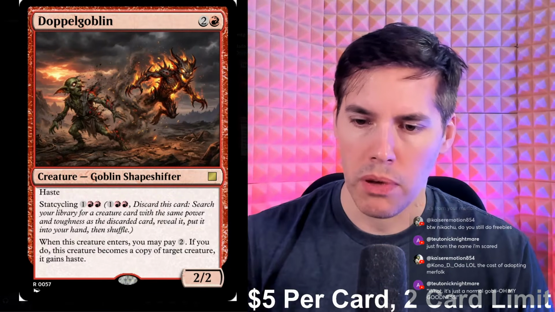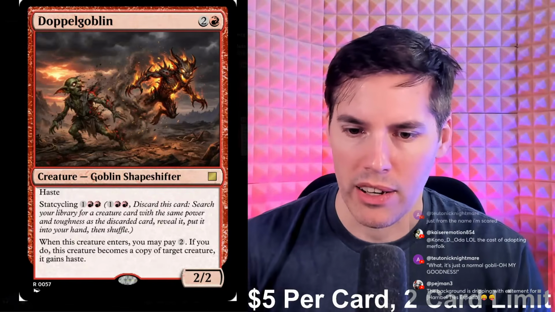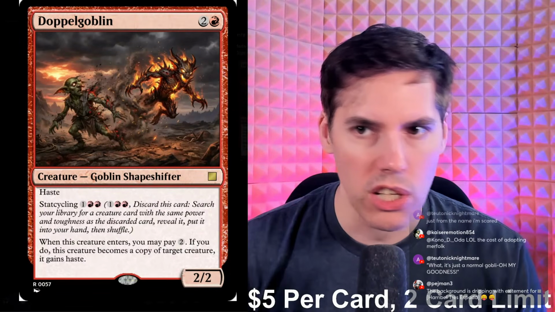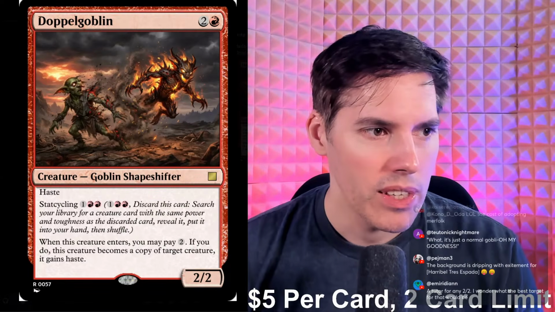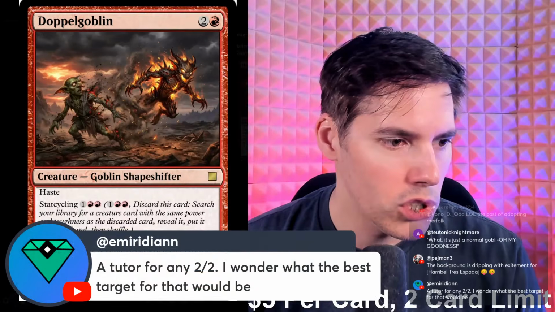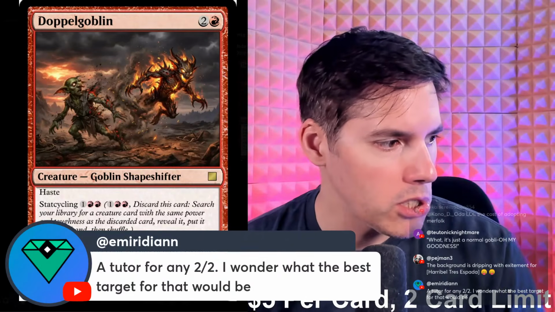So it enters, pay 2 extra, so we paid 5 mana. It becomes a copy of target creature and it gains haste. So it's a 5 mana clone. Does that not break the color pie completely? A tutor for any 2/2. I wonder what the best target for that would be.